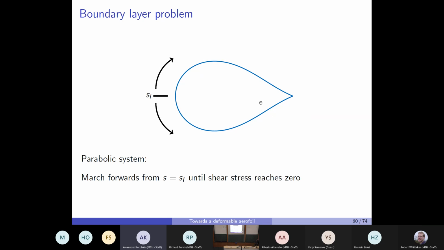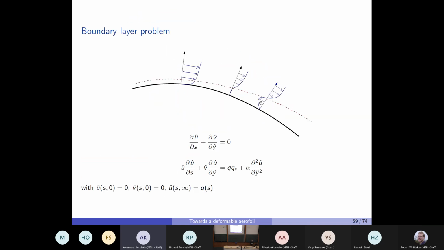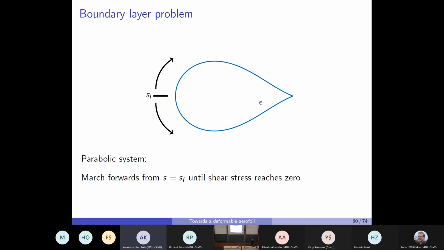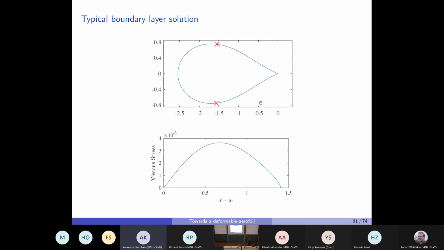Well, to calculate whether flow separation was likely on those aerofoil shapes I just showed you, we solved the boundary layer problem. So we took the boundary layer equations, which are those ones there at the bottom, inputted Q. So Q we got from our inviscid model. That's the slip velocity around the boundary. Input that into the boundary layer equations, and then integrated forwards round from the leading edge, and looked for the condition that flow separation occurs, which is that the shear stress at the wall passes through 0. And indeed, that does happen.